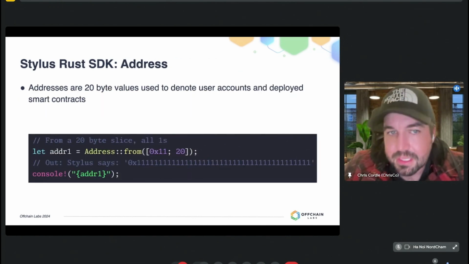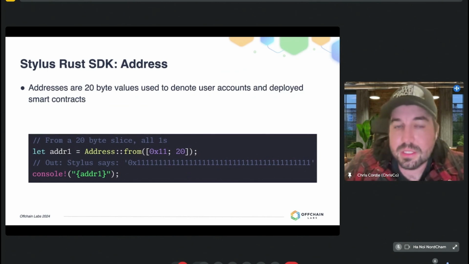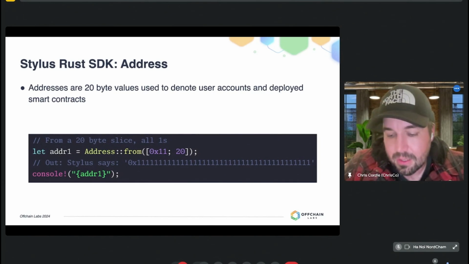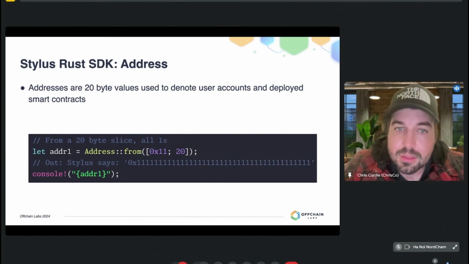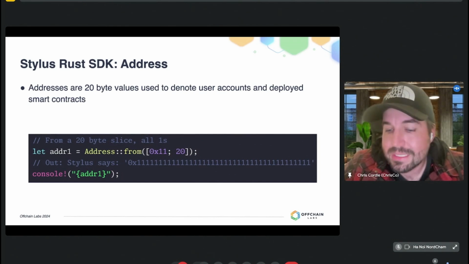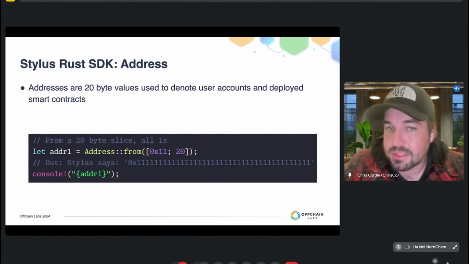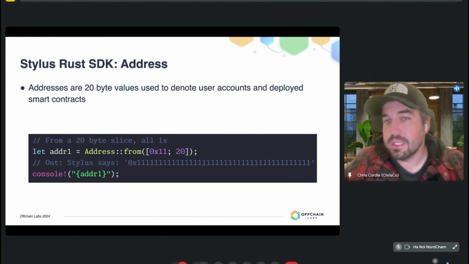Another type of value you'll need in your Rust smart contracts is the address type. An address in Ethereum is an account. It can also be a smart contract location. So addresses can contain ETH, and they can own tokens, and they can invoke other smart contracts and things like that. So it's important to know an address could be a user account or it could be a smart contract.